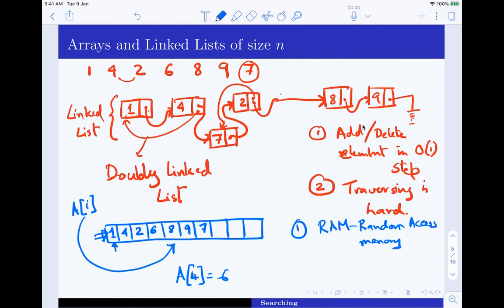That means that if I tell you to give me the fifth number, you don't have to traverse the array from left to right. You can just quickly jump to the fifth position in one step and produce the fifth number. So the fifth number is 8. So in order one time or step, you can find out what element is stored in the ith position.